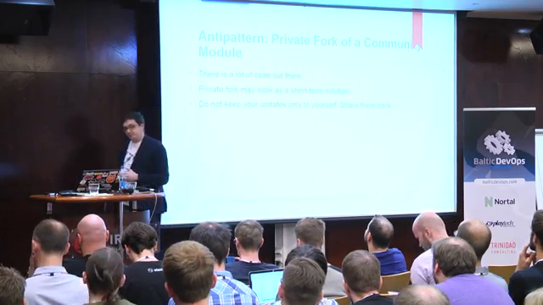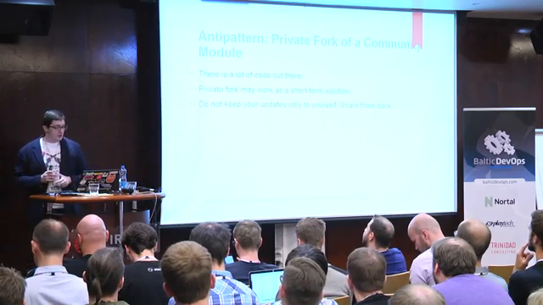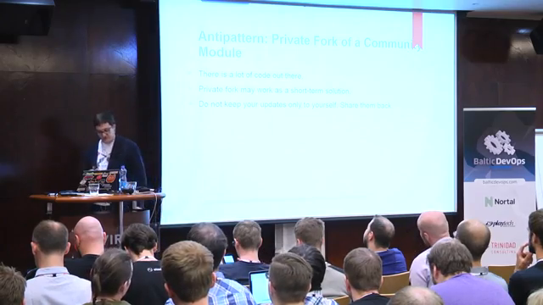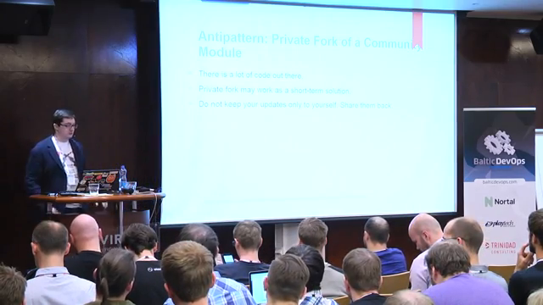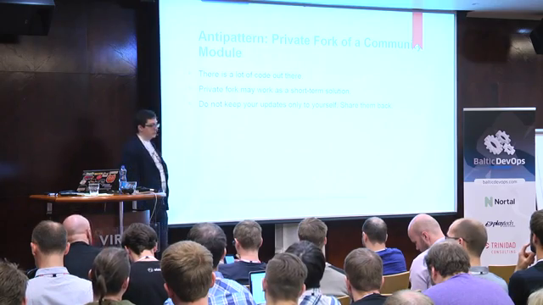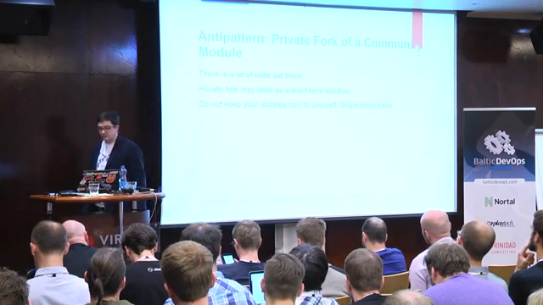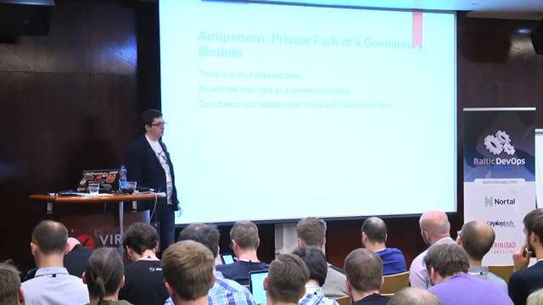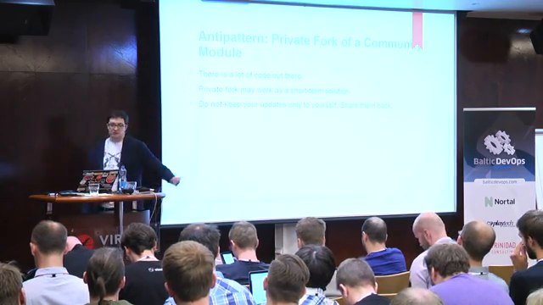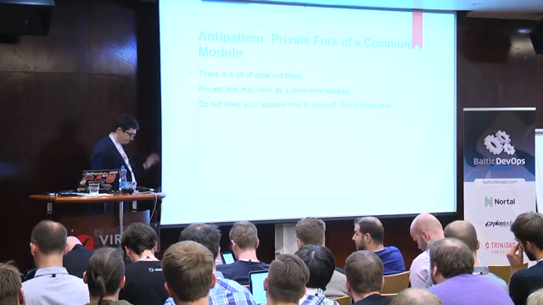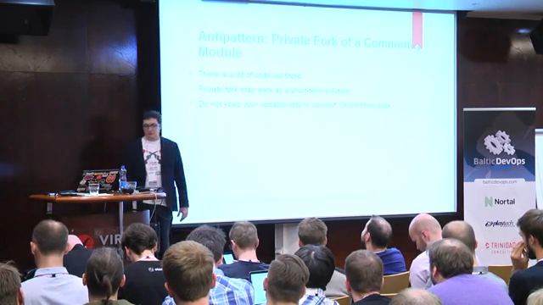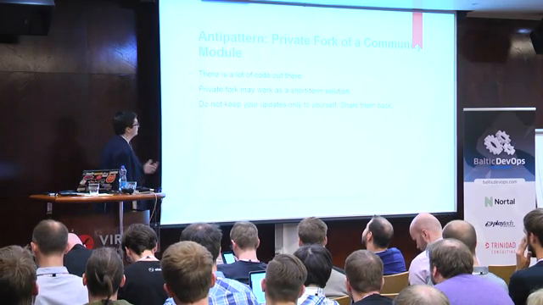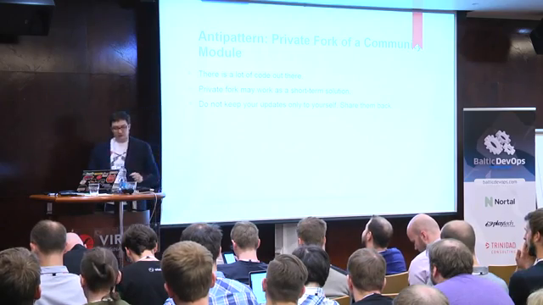Anti-pattern, next anti-pattern. There are quite many open source modules available for different provisioning software, for Puppet, for Chef, for Ansible. There's a huge amount of them. Not all of them are good, but there are good ones, of course. What I've seen a lot is people making a private fork of a community module, modifying it to their needs, but never sharing it back. It's not really related to infrastructure as code as such, but this happens a lot. Instead of contributing back to the community, people just keep it for themselves.